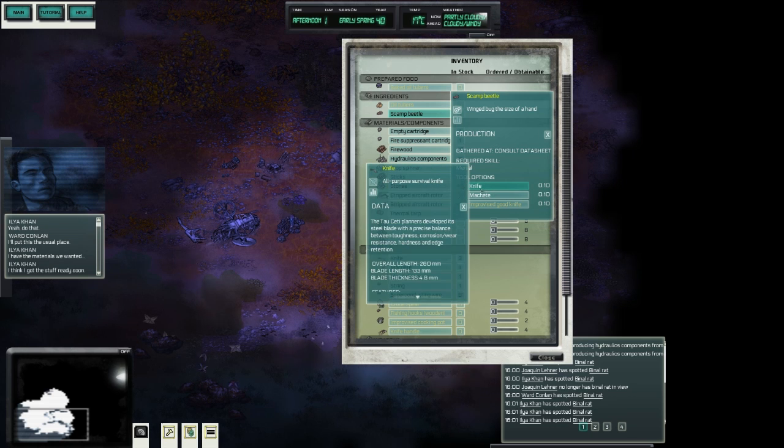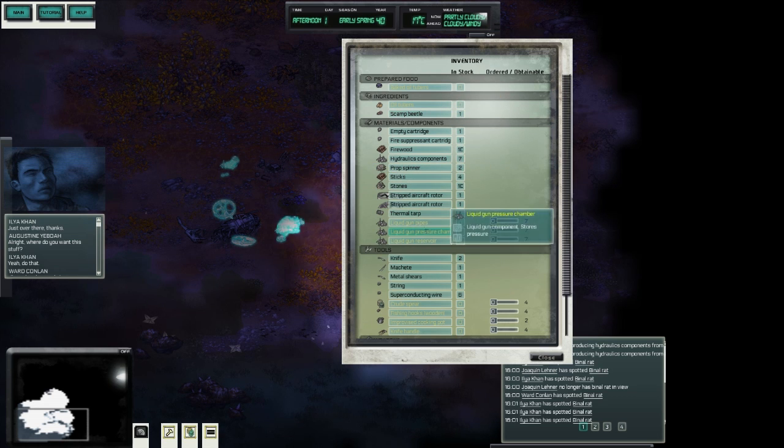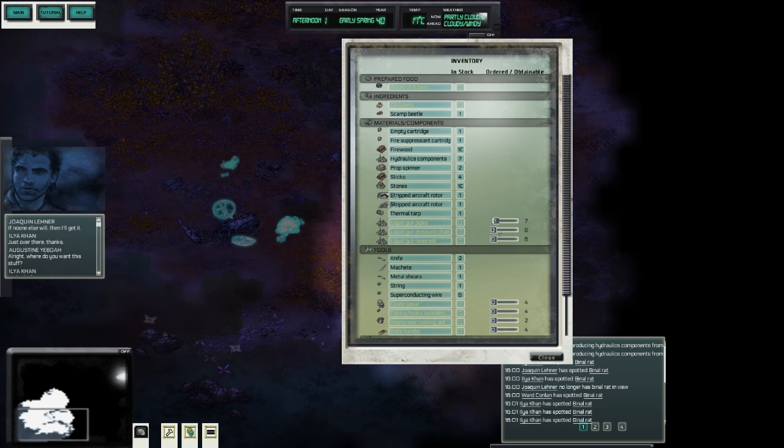Like knife, for example. What? Why did it say knife under the scam beetle? Guessing because that's what you can use to collect it. We've also got some liquid gun pipes and other things like that. I'm going to create one of each, because that'll allow me to make a cannon, a big gun and such.